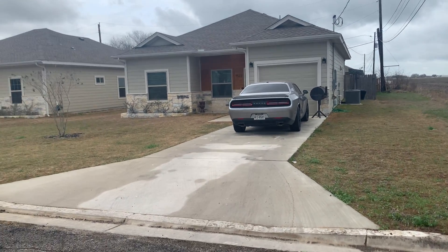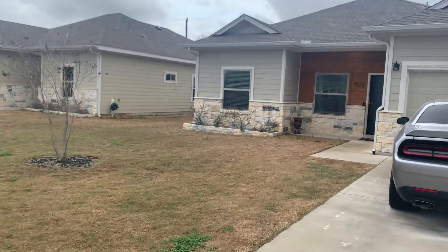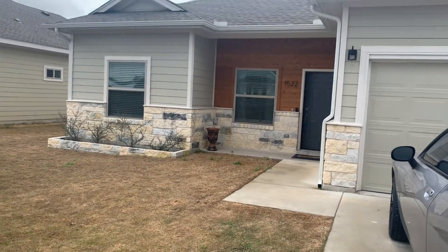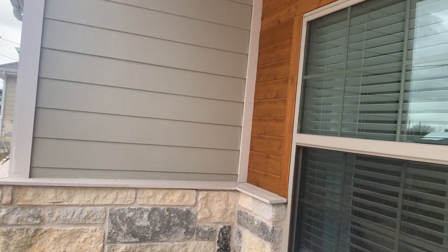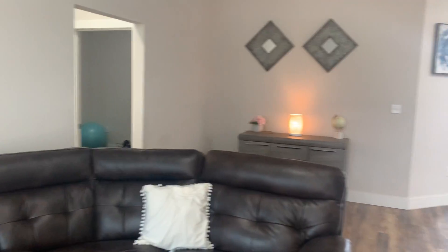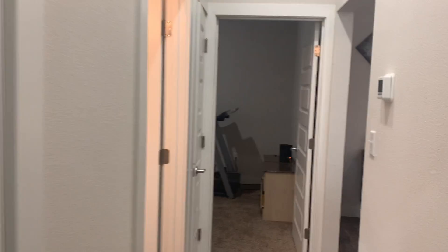I went inside and turned on all the lights. Very clean home — it's only about three years old, built in 2018 or 2019. Kind of like the front, modern looking. Walking in, nice floors. I didn't see any cracks, nothing on the windows. First walk in, take a left — you've got one bedroom, the bathroom, the other bedroom. I like the baseboards and the high ceilings throughout the house, which is nice.